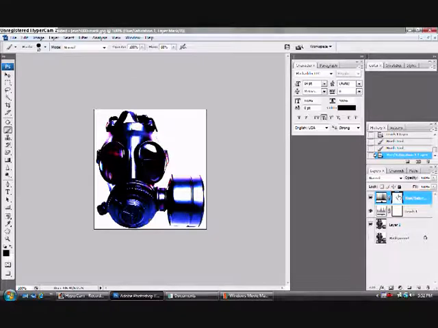To work on it, make sure it's selected, and then you use the paintbrush tool right here, and make sure that your colors are default.